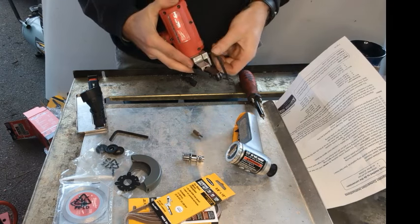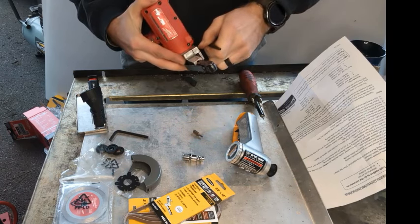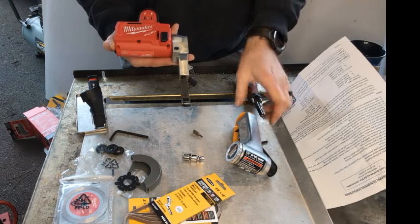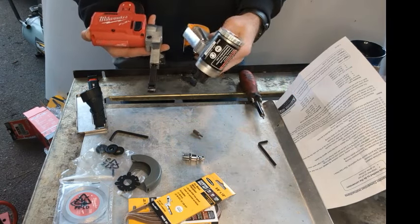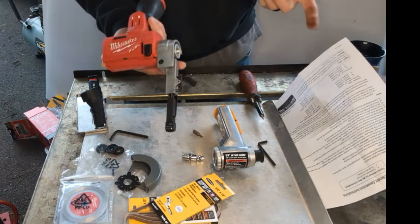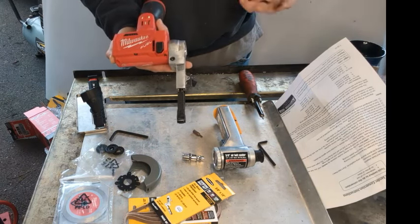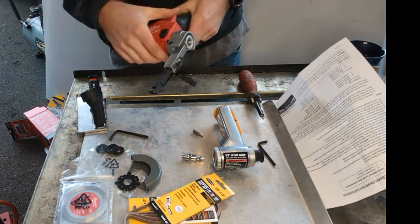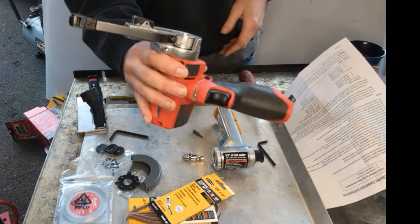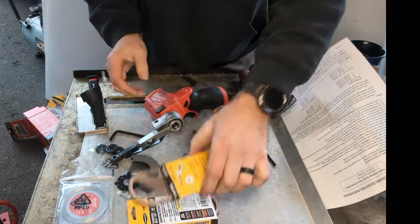This is the three-eighths by thirteen-inch belt version. You can buy a half-inch wide belt version — the adapter and the Harbor Freight deal — but to get the half-inch wide one from Harbor Freight is $75, and all you're doing is transferring this part over, so I didn't really think it was worth it. This is pretty much it — it didn't hardly take any time at all. I barely read any instructions, so that means you guys should be able to do it too.